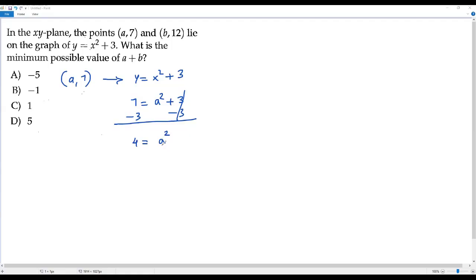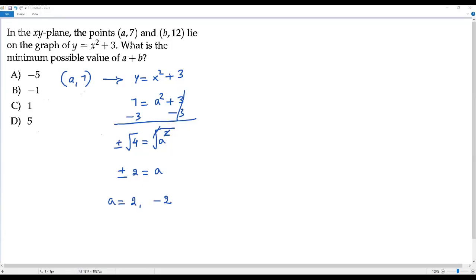Now to solve for a, I have to get rid of this square. For that, we have to take the square root on both sides. Whenever I take the square root on both sides of an equation, for one of the square roots, I have to consider a positive or negative sign. Usually we consider the positive or negative sign for the square root which contains the number inside. This square root contains the number 4 inside it, so we can consider a positive or negative sign for this square root. On the right side, the square root and square will cancel out, and plus or minus, the square root of 4 is just 2. Then on the right side we have a. So we get two values for a. One is a equals 2 and the other one is a equals negative 2.